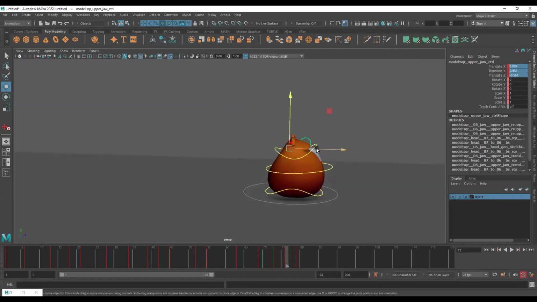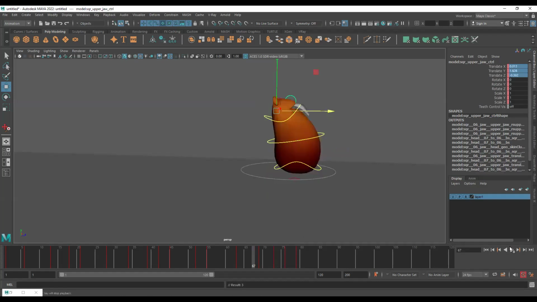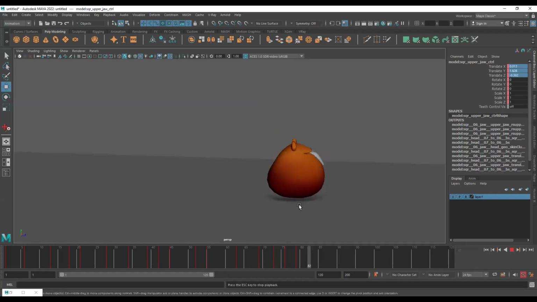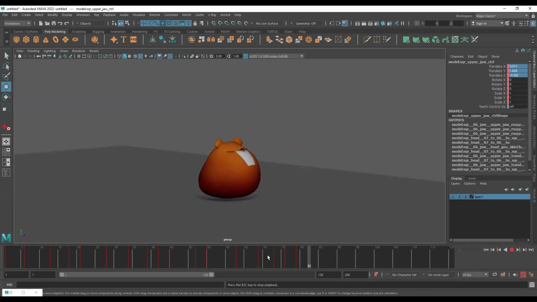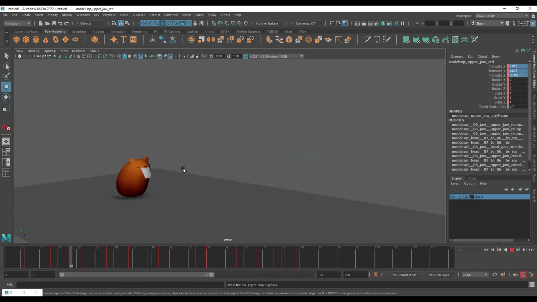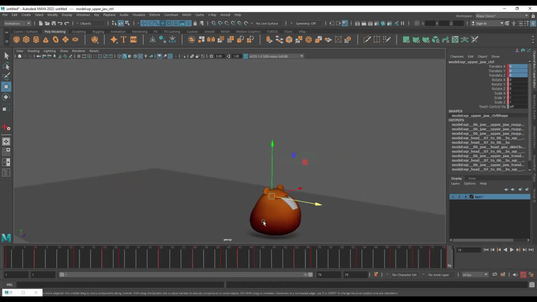Okay. Now I closed it very quickly. You can continue moving it. Still, it looks good only. So our animation stops at frame number 79.